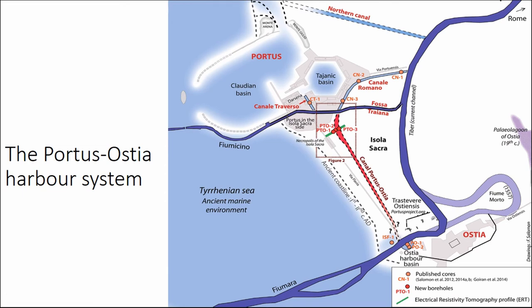Interesting. Do you know, just for comparison, even in the modern period, not even thinking back into the Roman period, what is the prevalent direction of currents along the coast? Is it north-south or south-north? It's south-north. The prevalent wind is south, Libeccio and Scirocco. So the currents are south-north. And I think for this, this pier is a continuous foundation. It's a massive pier. And then the north pier is different. Maybe it's an arch. Yeah, you see where I was going with this.